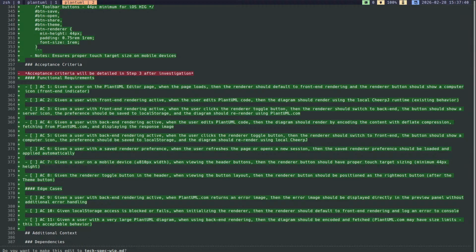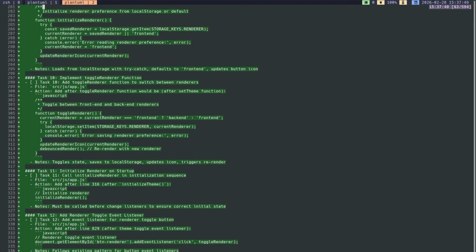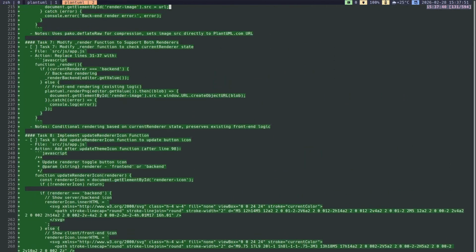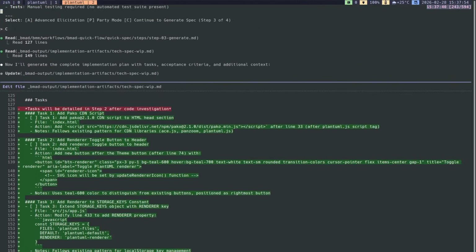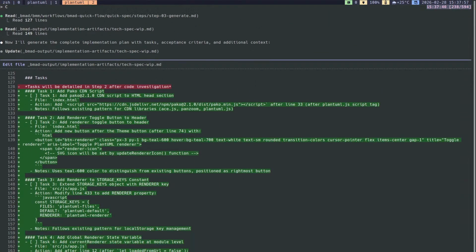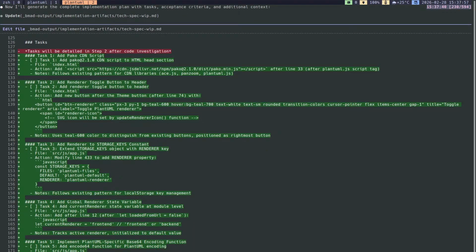Okay, let's see the tech spec. Now we got more technical here. This time the BMAD gave us tasks. Task 1, I pick up from CDN. I agree with it. I render to go button. Task 2, I agree.